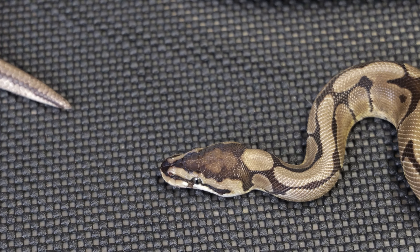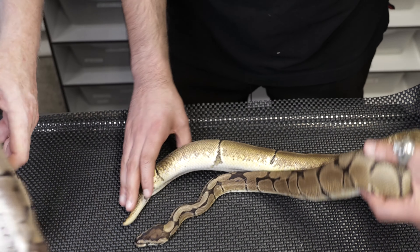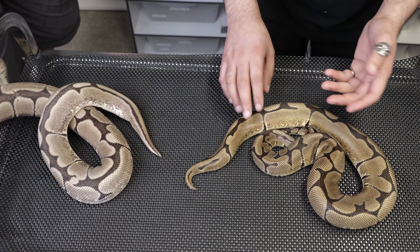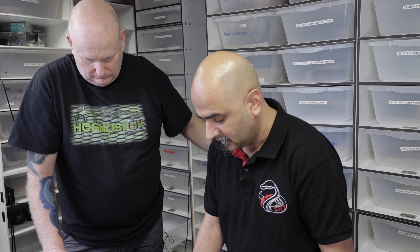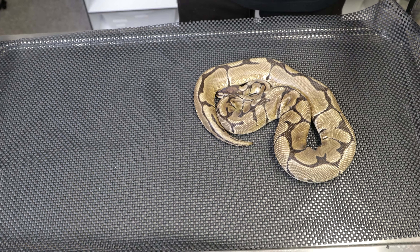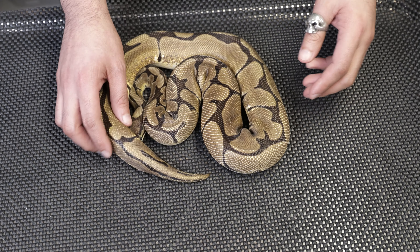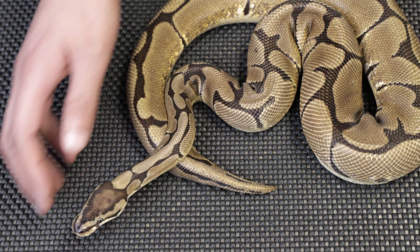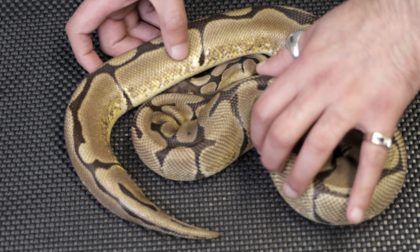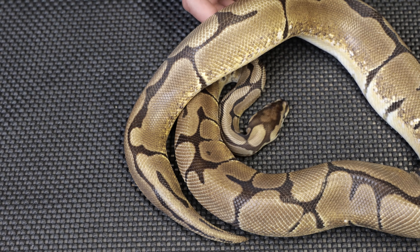The head stamp is the biggest difference between these and the spider morph — there's a massive difference there, which is very interesting. But as you can see, they're not head shy, there's no wobble at all, no corkscrewing, no issues associated with the spider when it comes to head wobble. Not all spiders have head wobble, but this is the next generation, and throughout this whole clutch there's been nothing, and throughout other clutches there's been nothing as well. This is fantastic news. It was one of my main concerns when first breeding the bolt — whether it would transpire into the next generation — but as you can see, there's absolutely nothing. I'm touching his head, messing about with his face, and there is no head wobble at all.